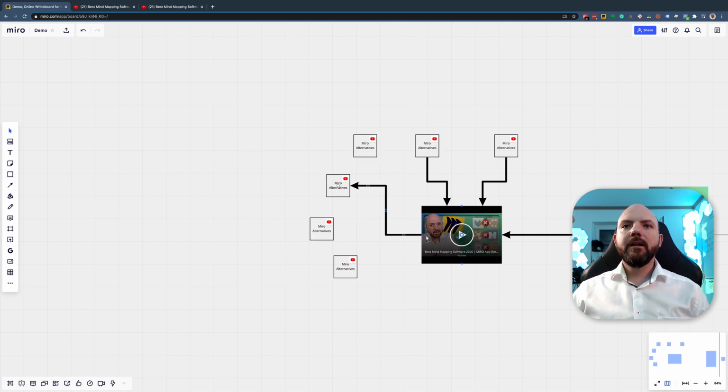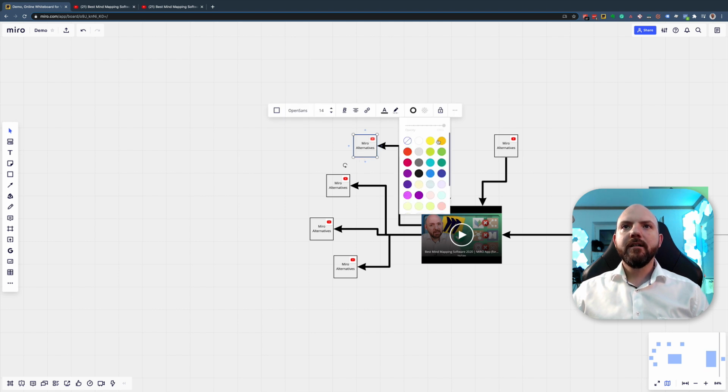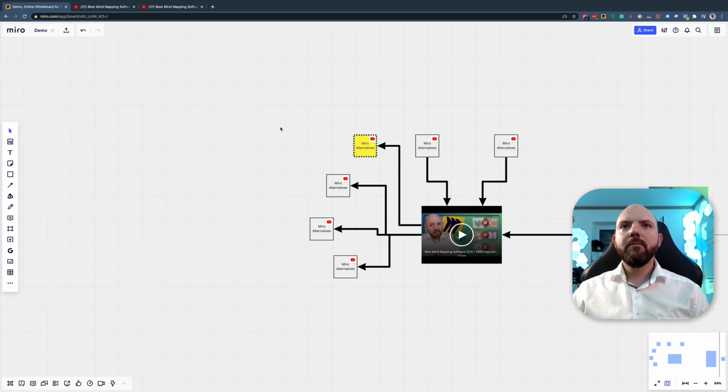I can now quickly connect these. And what you see already is that the style of these arrows remains the same. So it will remember the last thing you did there. All right. So let's change one style here. Make a different color, maybe the thickness different, things like this to make it extreme. All right. So we have a different style here.